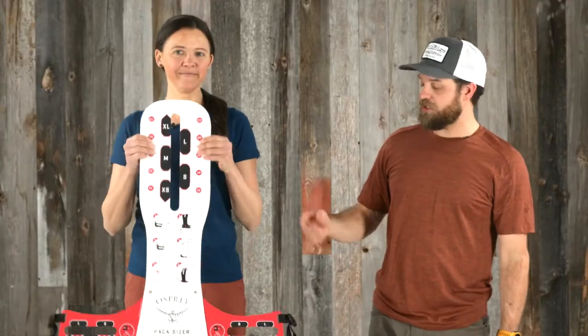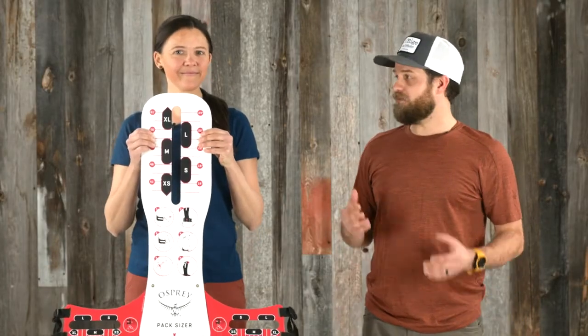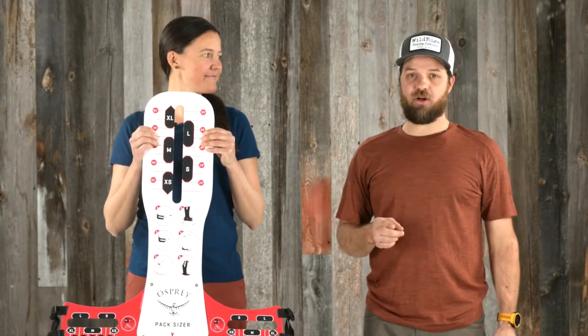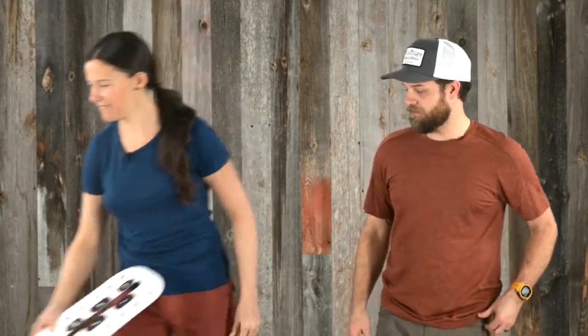So you can use one of these Osprey pack fitting tools that you might find at one of your local retailers that sell Osprey. But today, we're going to show you how to do this at home to find the right measurement. So it's going to be great to have either a partner or a friend to help you out. You're also going to want to have a tape measure.